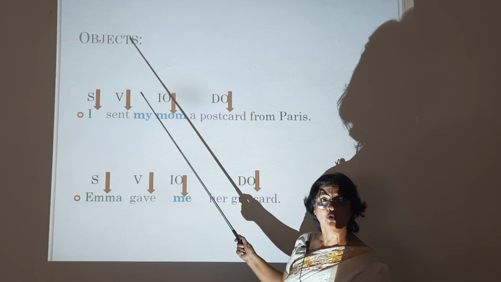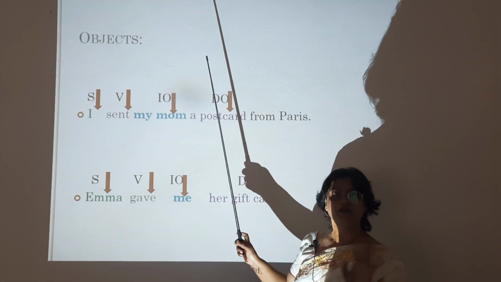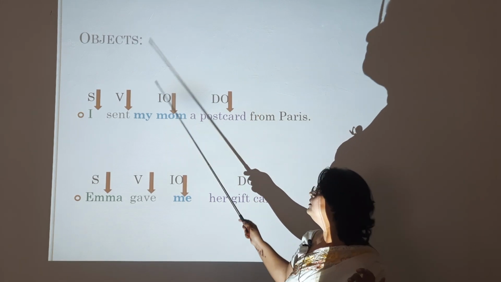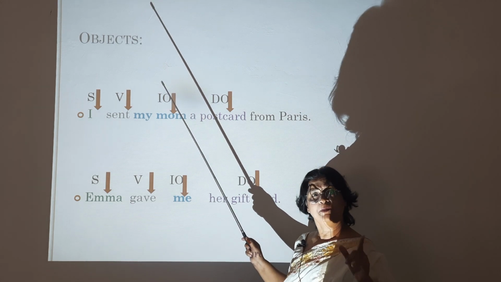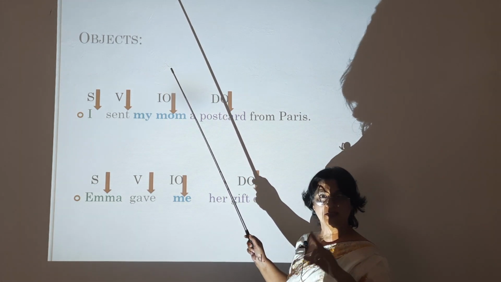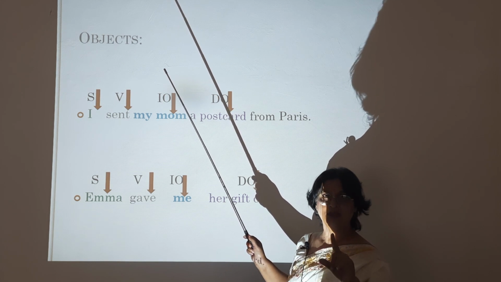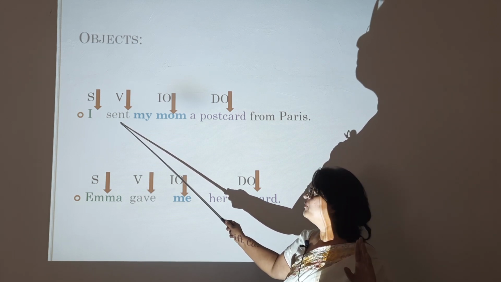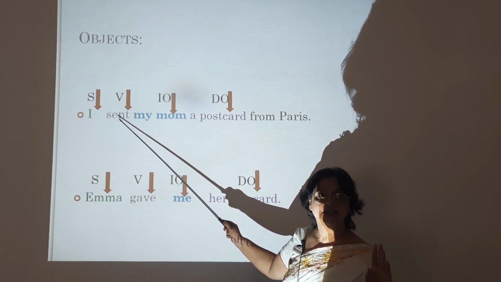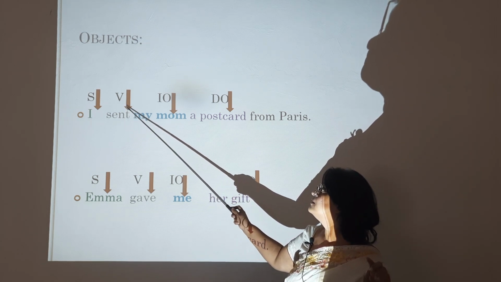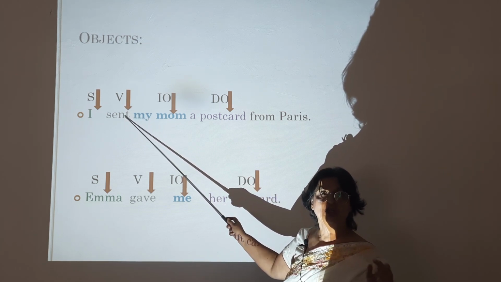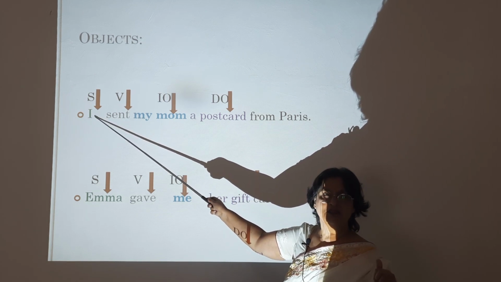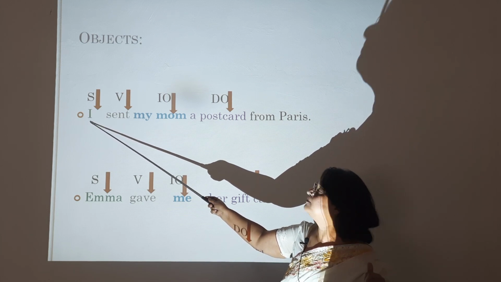So, first what are you going to do in the sentence? Do not look out for the subject directly. Look out for the verb. When you find the verb, and let me also tell you, there will be 2 or 3 more verbs in a sentence, but take out the main verb. Here, the verb is sent. When we talk about sent being a verb, we ask the question who sent, then you can identify the subject. Here the subject is I.